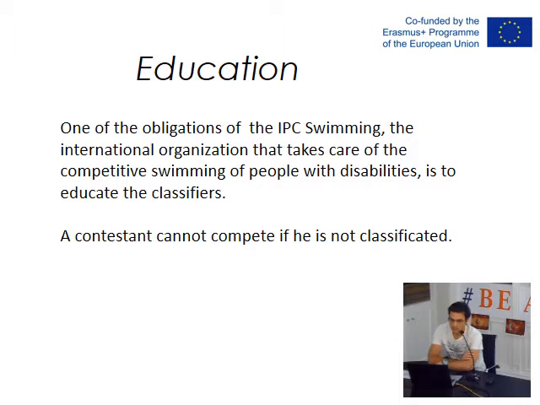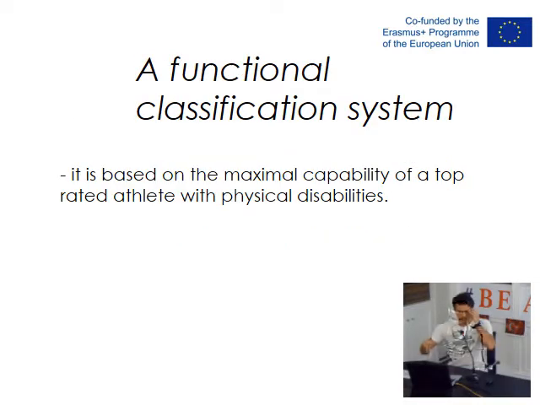One of the obligations of the IPC swimming, the international organization that takes care of the competitive swimming of people with disabilities, is to educate the classifiers. A contestant cannot compete if he is not classified. The functional classification system is based on the maximal capability of a top-rated athlete with physical disabilities.